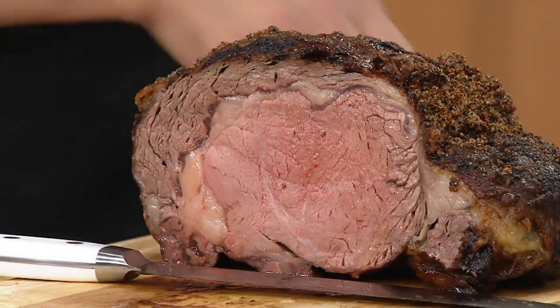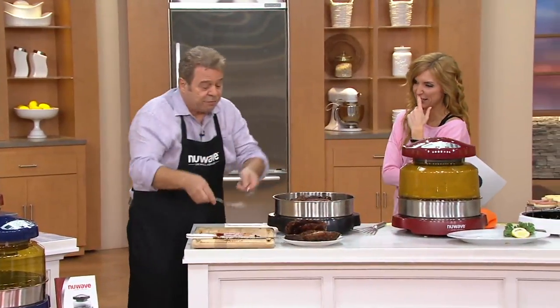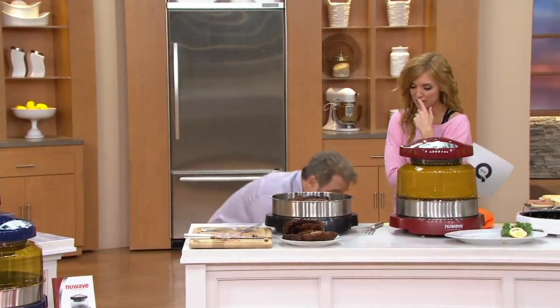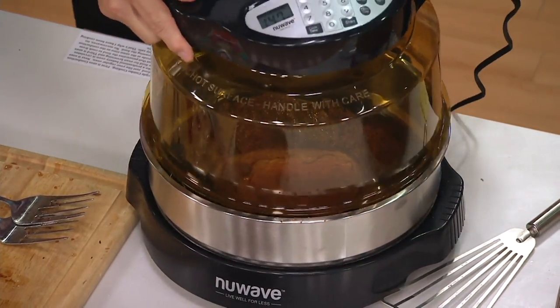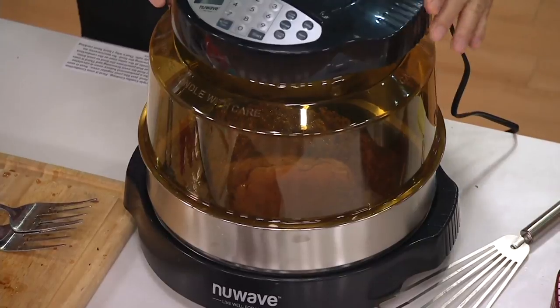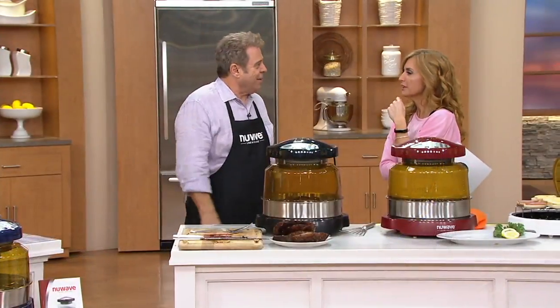And I'm going to put this right back in here. That's good. Because not only does it cook it from fresh or frozen, but it will also keep it warm for 2 hours. So you can use it just like you want in a buffet station. We can add more function to this than I think just the 8. So I've got it on warm right now. Now, how can it do that?